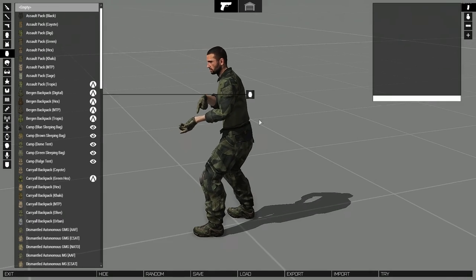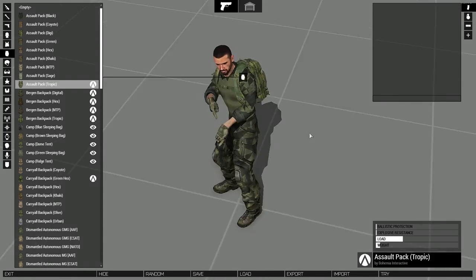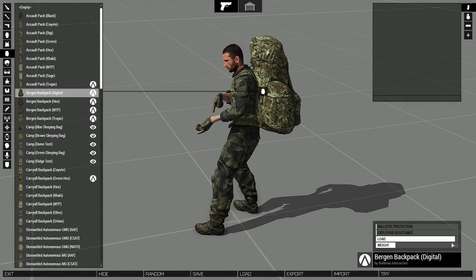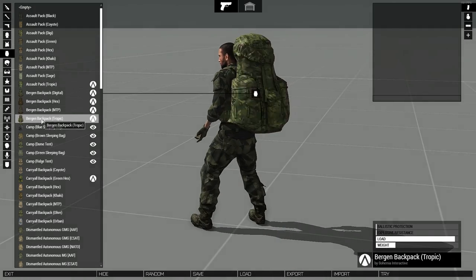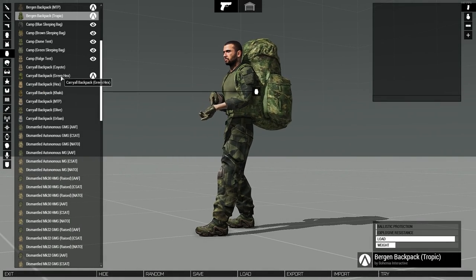Backpacks, there's a few new backpacks we got here. I'll go with the assault pack first. It's just the tropic version of the assault pack. And then you got your Bergens, you got big backs. Look at the load in that. You won't be running very far if you got fatigue turned on with these packs. And tropic backpack in the Bergen.